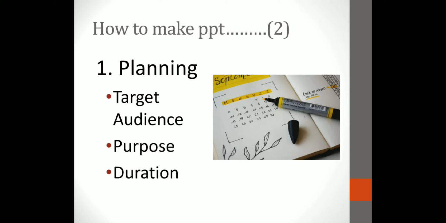After that, you have to also think about how long this PPT should last. It should not be too lengthy. There is a golden rule of 10, 20 and 30. 10 simply means that there should not be more than 10 slides. The PPT should not last for more than 20 minutes, and the font size of the text on the slides should not be less than 30. So this is the rule of 10, 20 and 30.